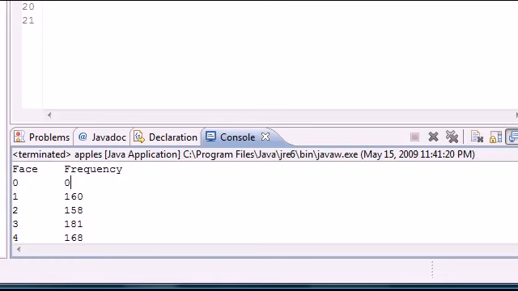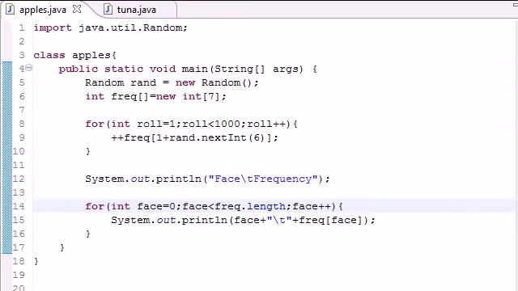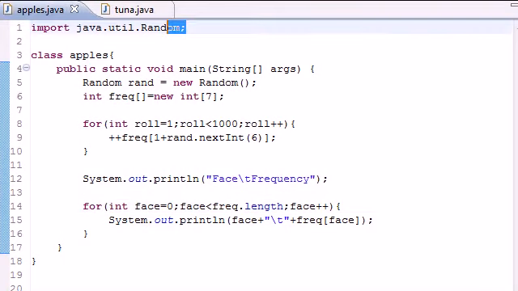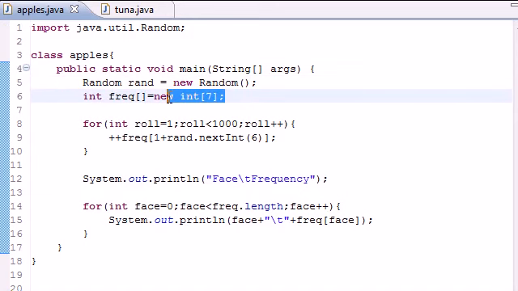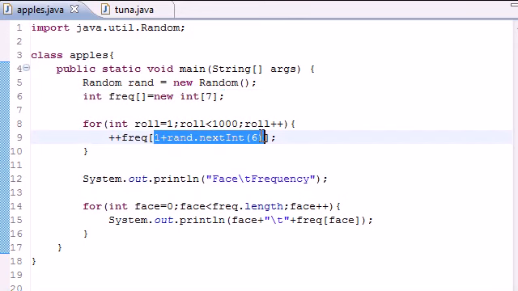So again, let me talk to you guys one last time and show you guys exactly what we did. Imported a random number generator right here. You guys know how to do that. We made an array called frequency, and we set it equal to 7 elements in that array. What we did right here was make a random number generator to roll the numbers 0 through 5, and we moved that over so it rolled 1 to 6. Anytime it rolled one of those numbers, it took and added 1 to that index or that value in that array.